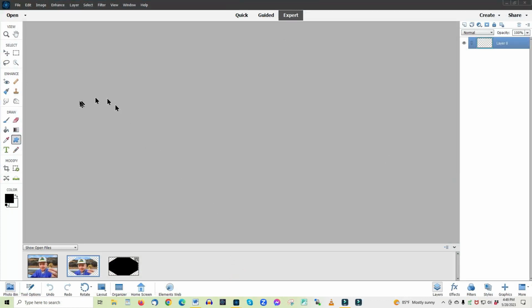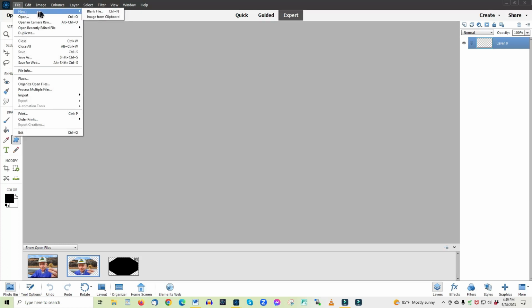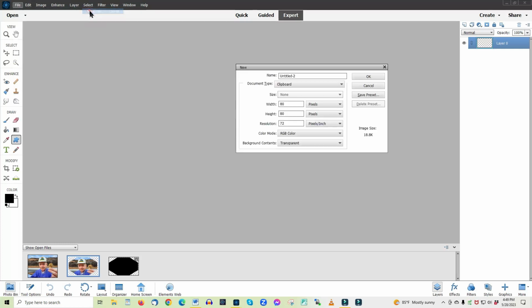You need to start out with a blank new file. So we'll go to File, choose New, and Blank File. And I like to work with inches here, so we'll select inches, and I'm going to just select a 10 by 6 size.